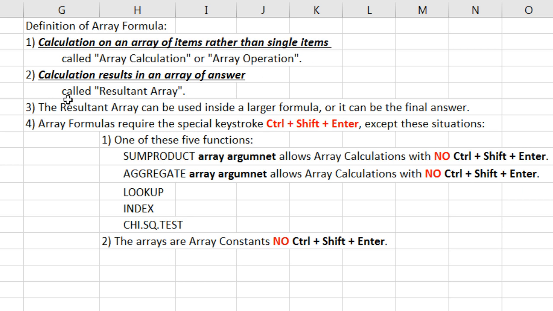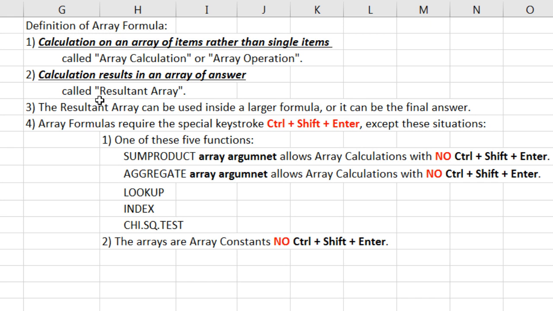The second part to the definition of an array formula is what it delivers. The calculation results in an array of answers. For the large, it spit out simultaneously 3 answers: the first largest, second largest, and third largest. And we're going to call that array of answers the resultant array.